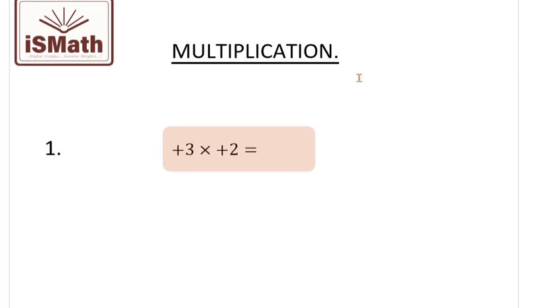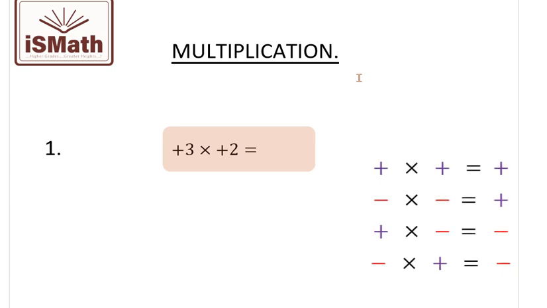The first question which I'll be looking at is question 1. It says plus 3 times plus 2. What I do normally is to use brackets to separate where we have clashes of signs. Like in this case, these two signs are clashing. The convention is to try to separate these signs using brackets. And by the way, what you're actually doing here is multiplying two signed numbers. The first signed number is plus 3. And when you look at the second signed number, the plus there is owned by the 2. So the multiplication is actually the operation taking place right now. So we do plus 3 times plus 2.